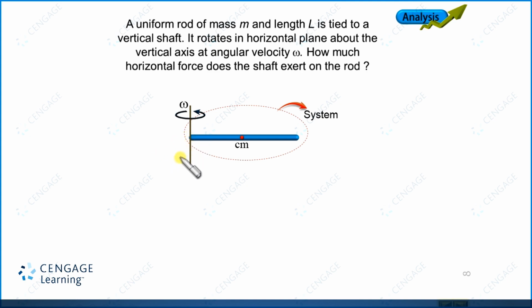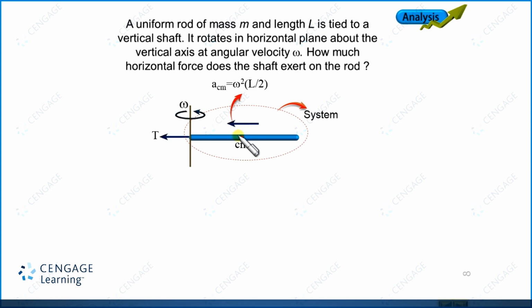Let us make the diagram of this force, this one. Let us consider this force is capital T. Okay, that's why we have made this capital T. Now the center of mass of the rod will be at a distance L by 2 from the center of rotation. So the centripetal acceleration at this position should be equal to omega square L by 2. This will be omega square L by 2.